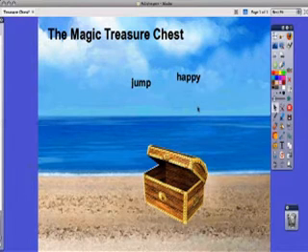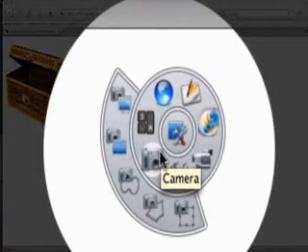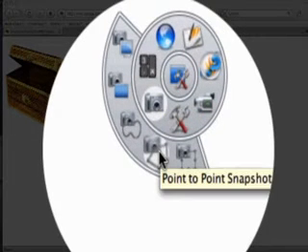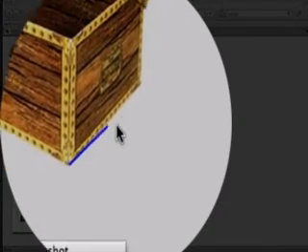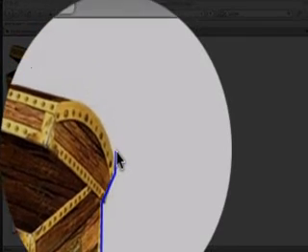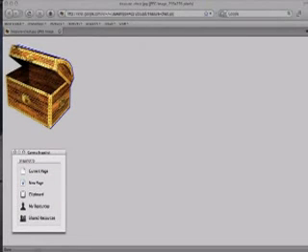Let's say I found a great image on the web and I want to use it in my flipchart page. To do this, we're going to go up to my desktop tools, and I'm going to get my camera tool. Because the edges are pretty straight on this, we're going to use the point-to-point snapshot. So I make a click, and you'll see a line being created every time I click, and I just go point to point, and I get my area. Now it's a little bit tougher around the edge, where it's a little curved, but you see the point here. Get it? Point to point.